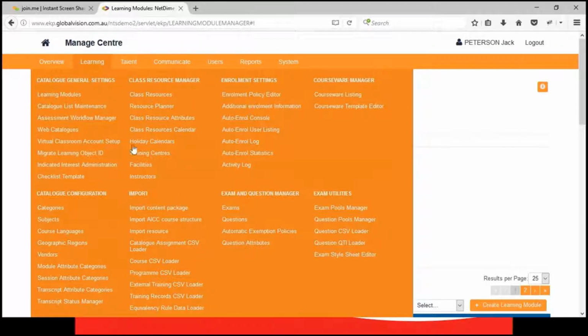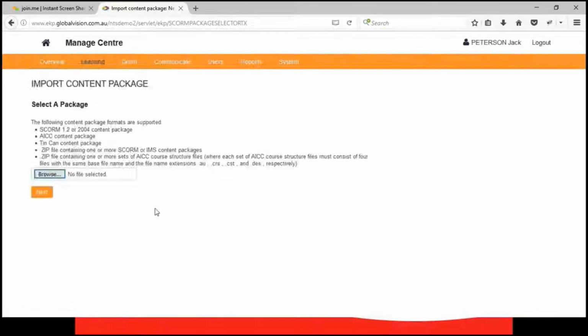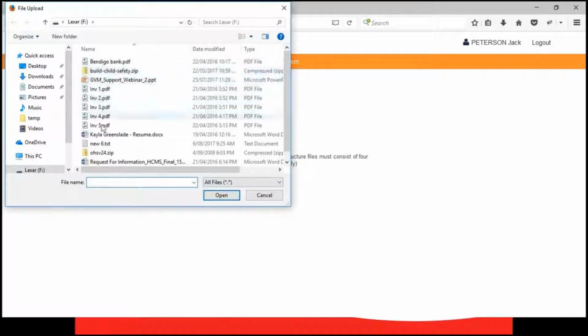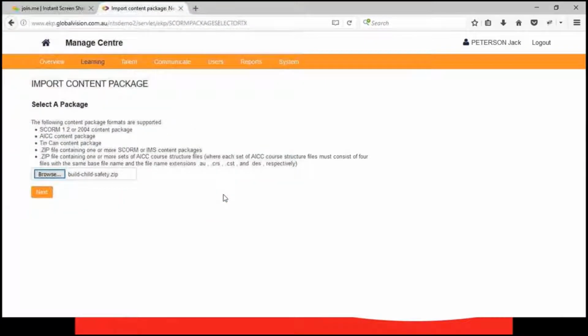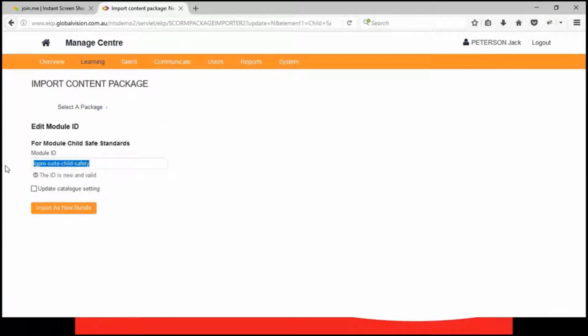So the way we do it is under learning, under import, we've got import content package. We'll browse and select the package that's been provided. It's a zip file, and we hit next. The file gets uploaded into the system, and it presents you with the module ID.